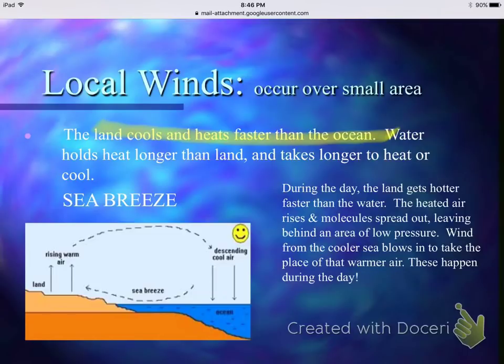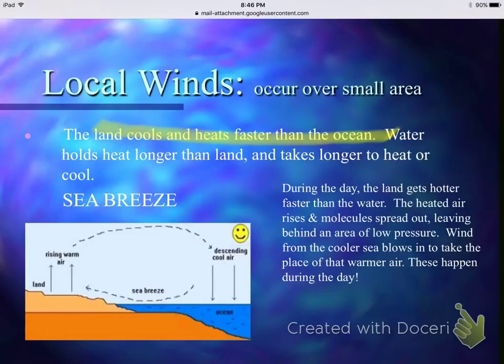So if you remember when you go to the beach on really hot days, it might be super hot if you're at home, but if you're at the beach actually laying on the sand, there's always a really nice cool sea breeze. Like the wind always feels really good at the beach, and that's because that warm air is rising over top of the land during the daytime, and that cool air drops down and causes a sea breeze, which keeps it nice and cool.